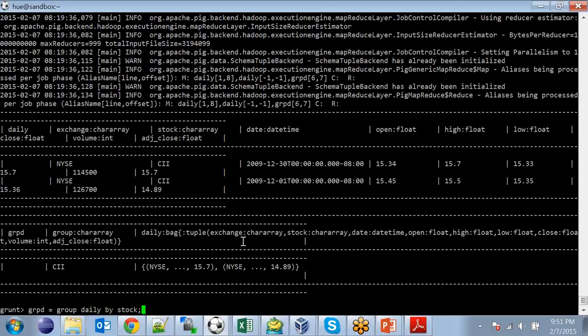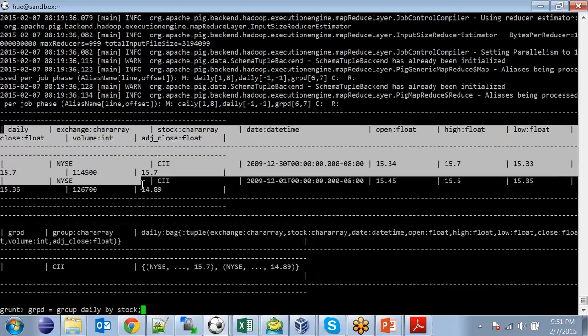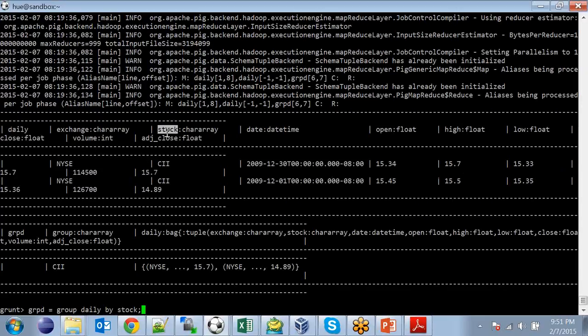What I'm saying is daily is a variable which needs to be grouped on stock. So this is the data of the day, your daily, which contains your exchange, the stock, the date time when there was a trade on that stock, and what was the open price on that day and the close price on that day, and so on. So now what I'm doing is grouping my daily data set on stock.